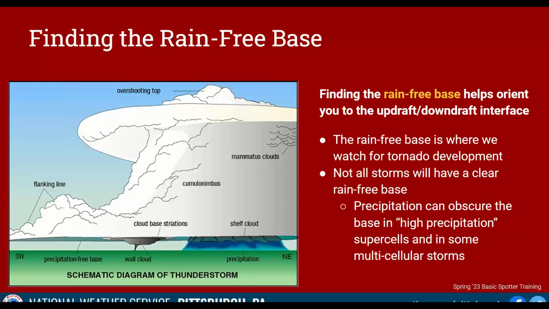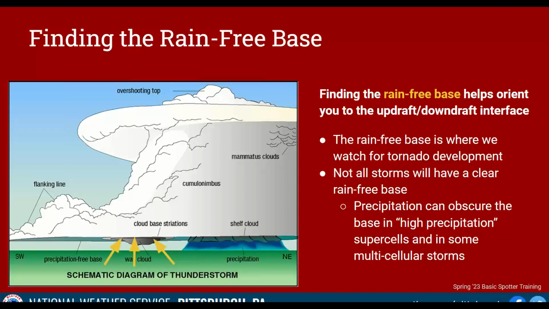But looking at this graphic and kind of structure here, if we're able to identify the precipitation-free base, we can identify where the updraft is, eventually leading to the cumulonimbus cloud and the overshooting top that it can occur when that warm air is rising so quickly that it's able to puncture the kind of that lid I mentioned a little bit before. You can also then define where the precipitation is falling, and that's your downdraft region. And in between those two regions, your updraft precipitation-free base and your precipitation downdraft area is where you're most likely to find your wall cloud and eventually tornado generation.